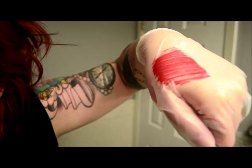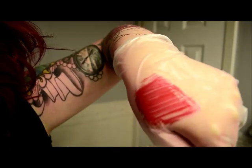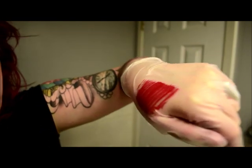Okay, so basically you're just going to do this. You're just going to kind of go around and make sure that you're getting all along this. I'm going to do this really quick, and then we'll come back and I'll show you what a full head looks like. For visual purposes, I don't know if you can tell, but that's the color that the dye is. Ooh. Yeah, so it's pretty pink, but don't be alarmed by that. Okay, so good day for examples.